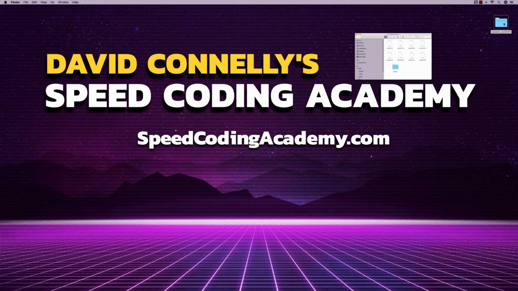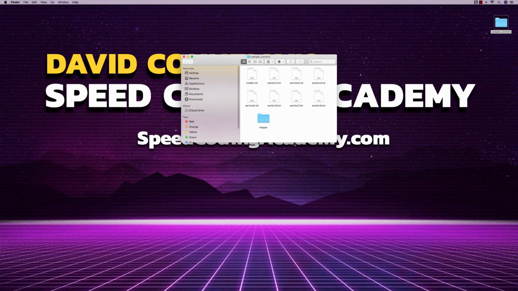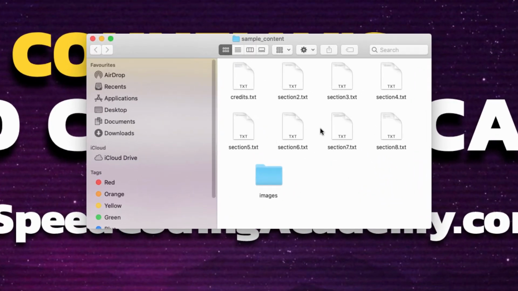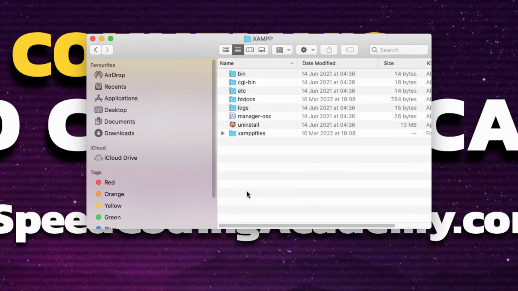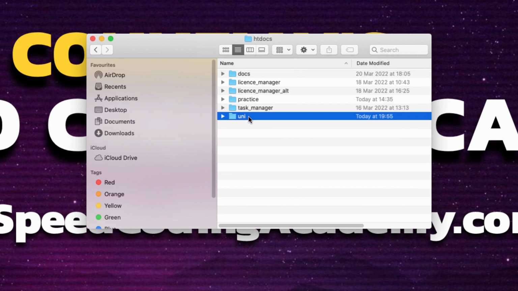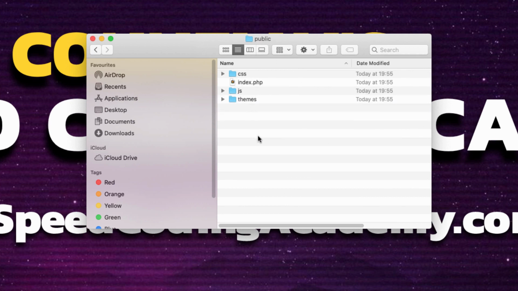It's a folder with sample content, okay? And it contains some text, and it contains another folder with images. So I'm going to ask you to download that, extract it, and we're going to copy the images, and let's paste the images into where our website lives, and specifically into the public folder.